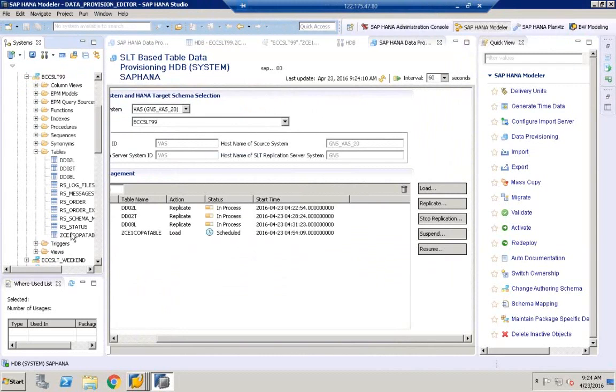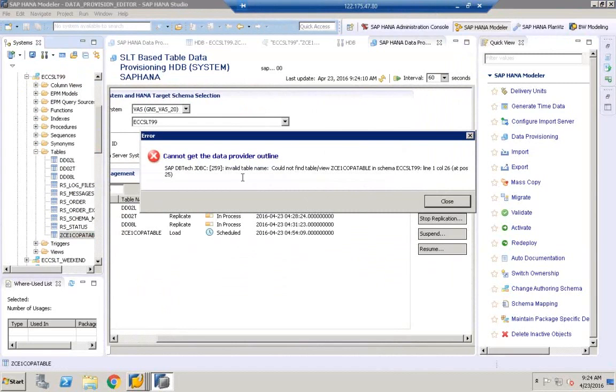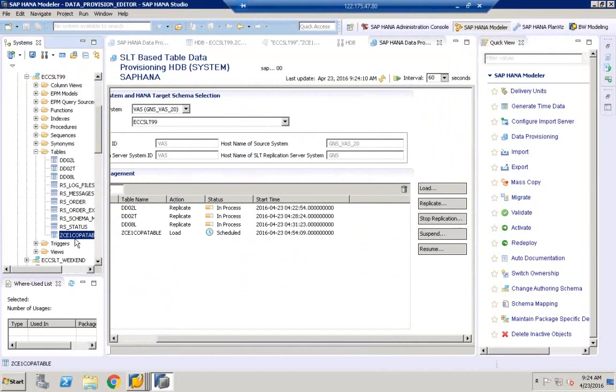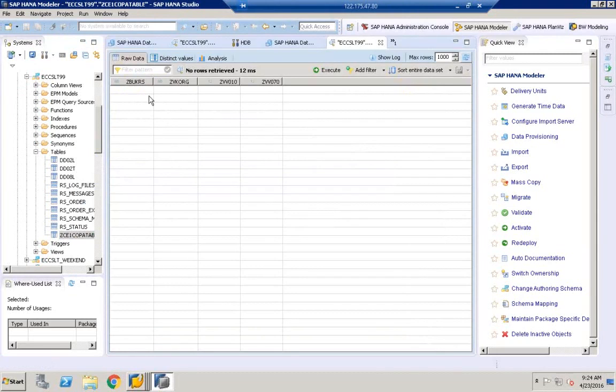Please see, when I right click on the table and open data preview, it says invalid table name. The reason is every time you load, the system is going to drop the complete table. First it drops, then it recreates the table.